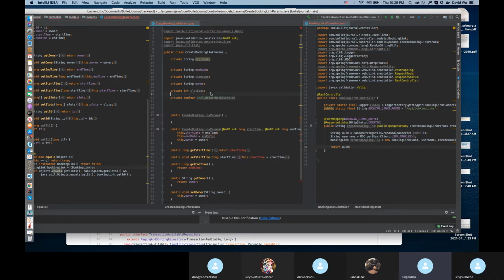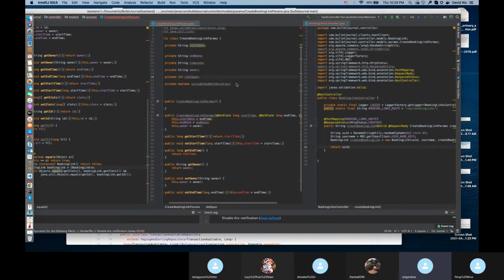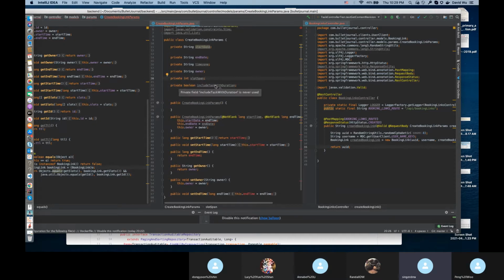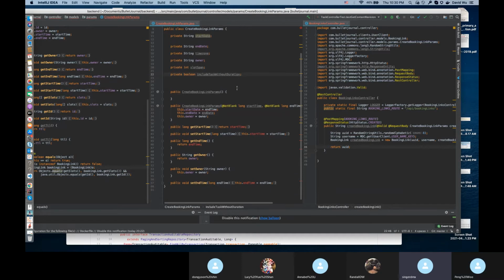So if it's true, it means tag with. Okay, I think it should be without duration. Without, because if it has duration, we always include it. Without duration. Yeah. Without, O-U-T. Okay. Next, another Boolean is expire on booking.